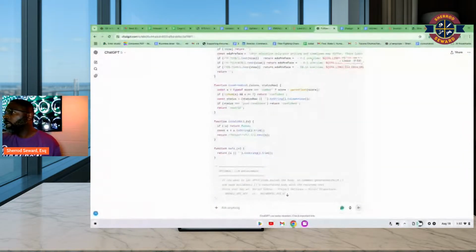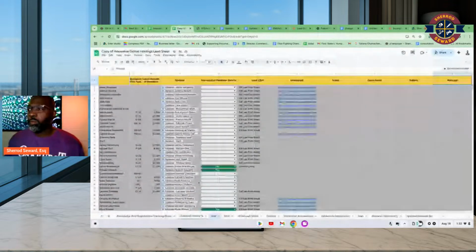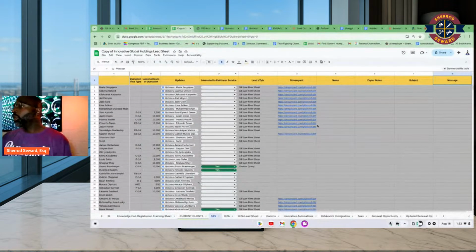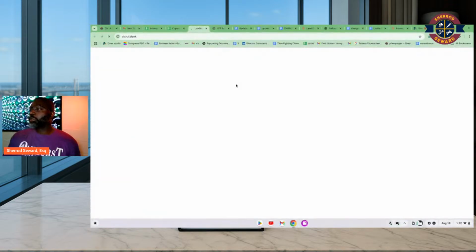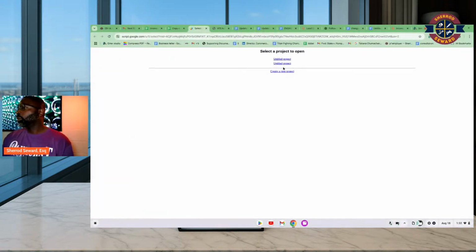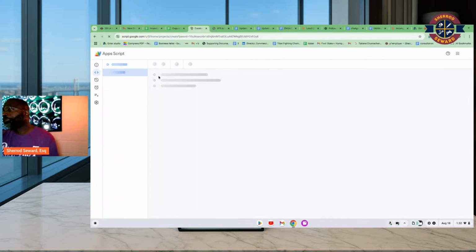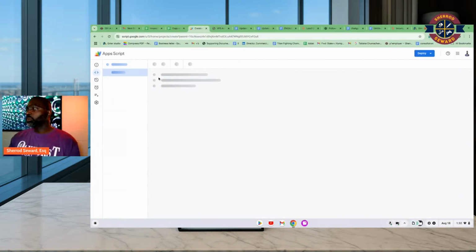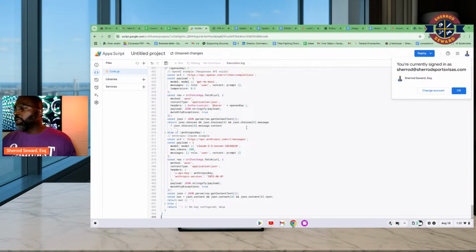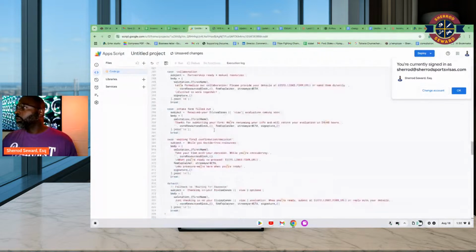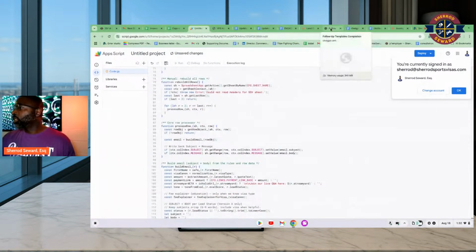We're going to copy this app script. Here's how we do this. We go to Google Apps Script under Extensions, create a new project. I'm running this on a copy of the sheet so I don't break what I already have going on. I can't get rid of all my leads like that. All right, so let's look at the instructions.